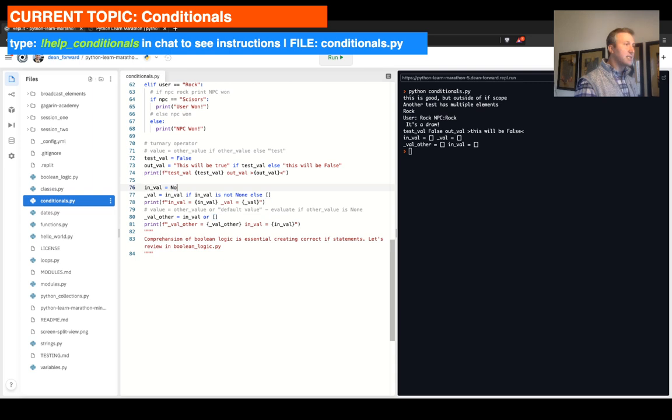But if we have this as none, that's where I was going with it. Then our val other is going to evaluate to an empty list, just like our val. So this is allowing us to override conditions like none and such.